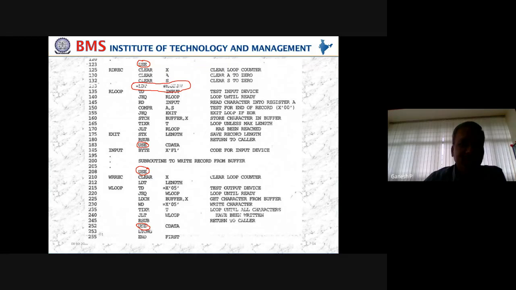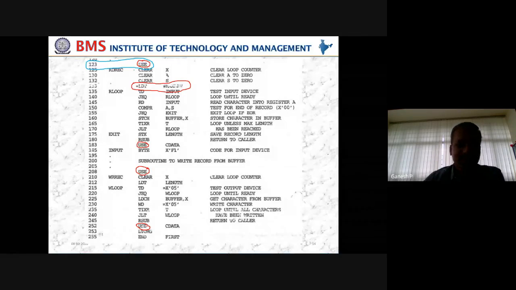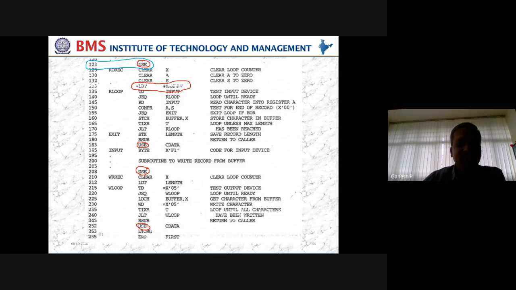At line number 123, we are encountering USE. Please be careful here. We know that we can use USE any number of times. Now this is probably the third time we are using USE in this program. First time for CDATA, second time for CBLKS, third time there is no name here. Please observe, there is no name.